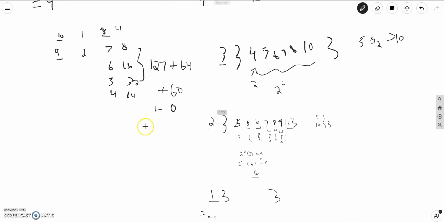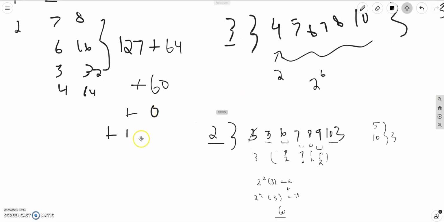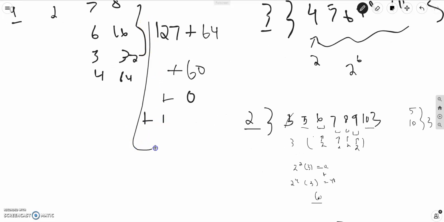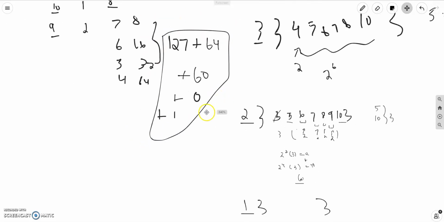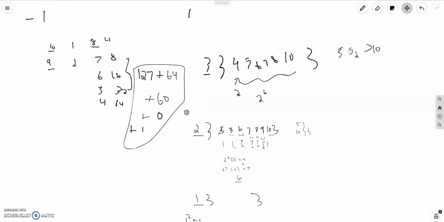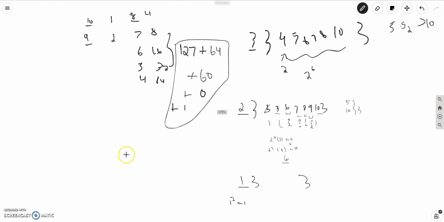And we cannot forget the empty set, of course, so we add 1, because in all of these cases, when we did cases on the smallest element, we guaranteed that the size of the set was at least 1. So we have to take the case where the size of the set is 0. And this is all. We did casework on everything using this method. And we know that we did casework on everything because we consider the case where every single element is the smallest in its subset.